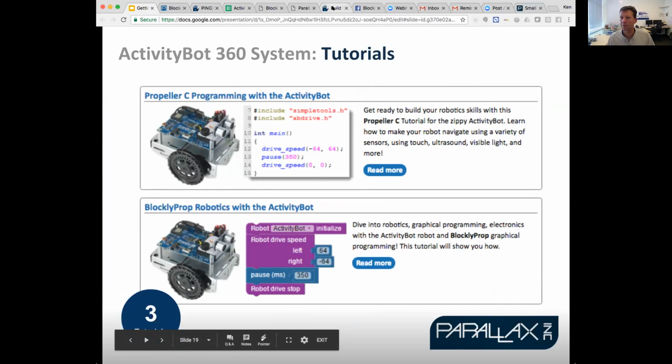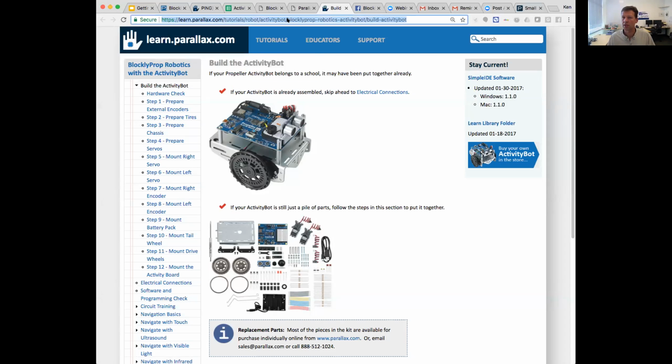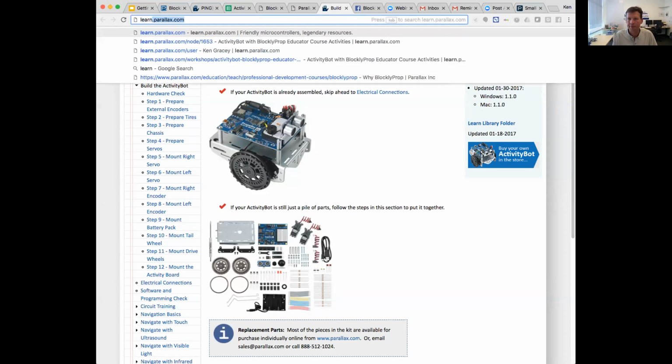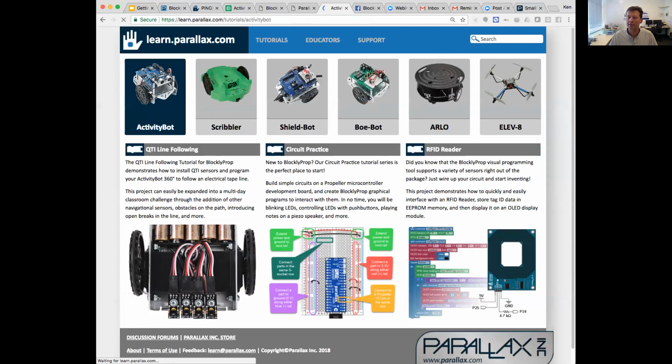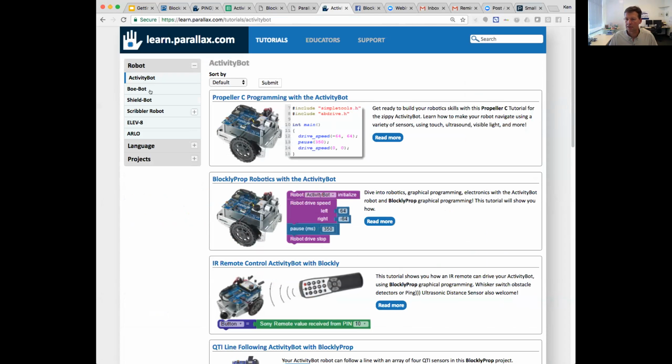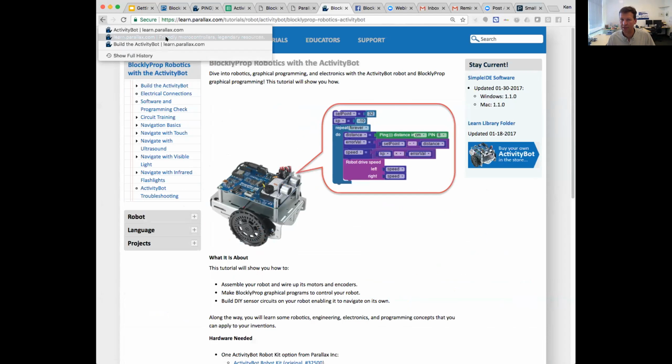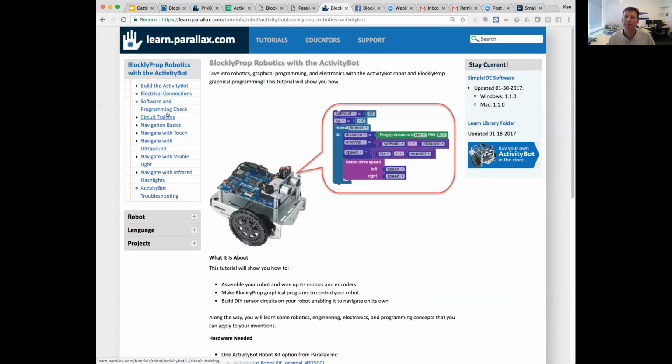To get to them, you just go into learn.parallax.com and click on the ActivityBot. And we'll focus on the Blockly path. These two paths are the same. And let's look at navigate with touch.